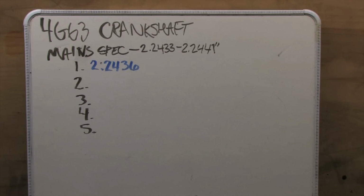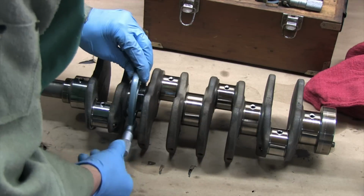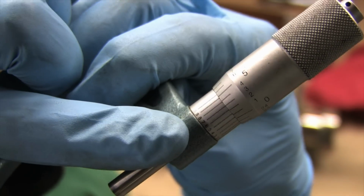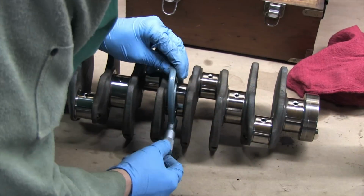You need a 1 to 2 inch for the pins, a 2 to 3 inch for the mains, and a 3 to 4 inch for the pistons in order to spec out a 4G series engine. Once again, we have a 2.243 around the barrel, we've got a 7, so 2.2437. You see how this works? It works just like the other ones I showed you, just with 10 times greater accuracy.